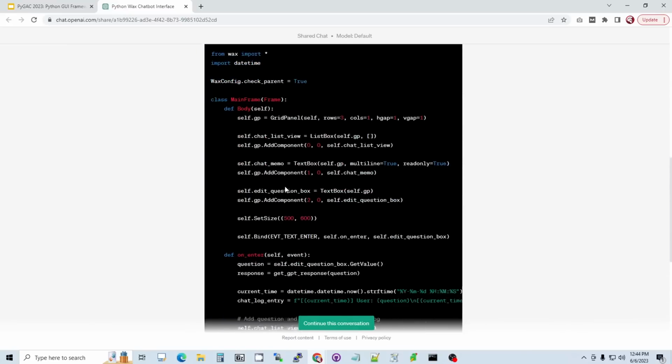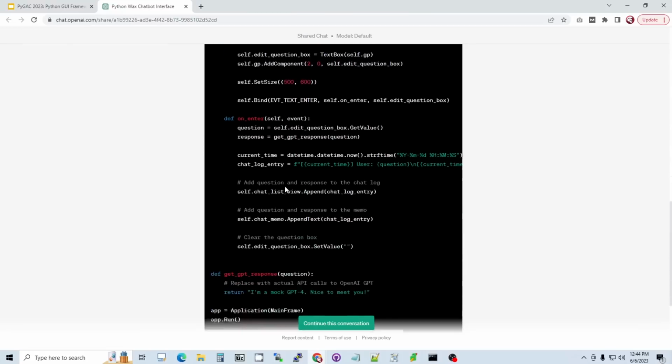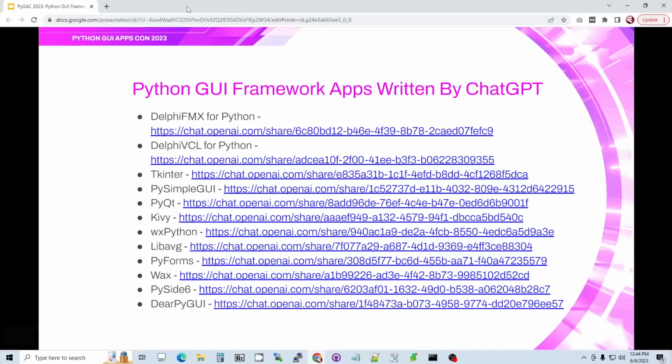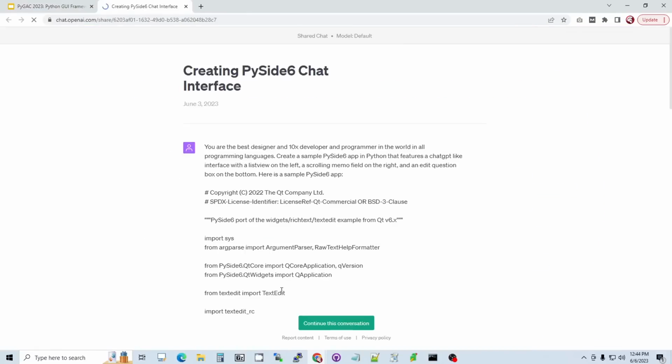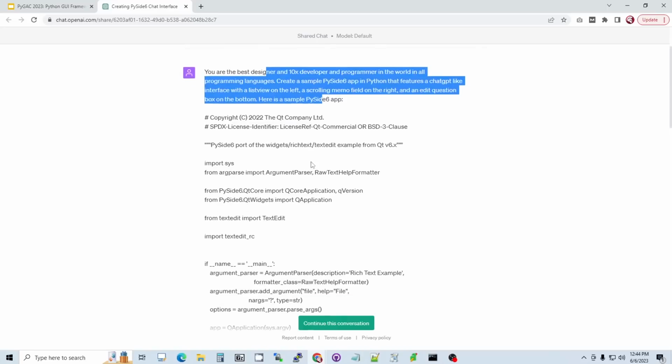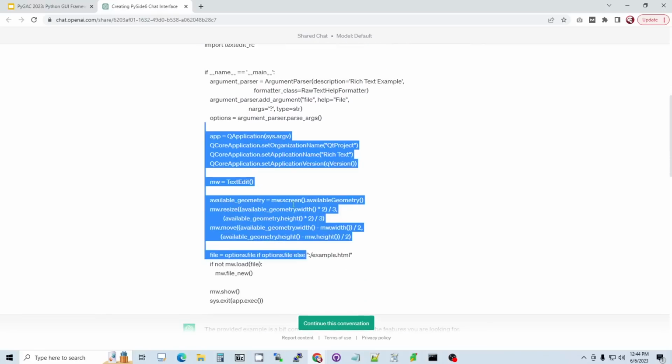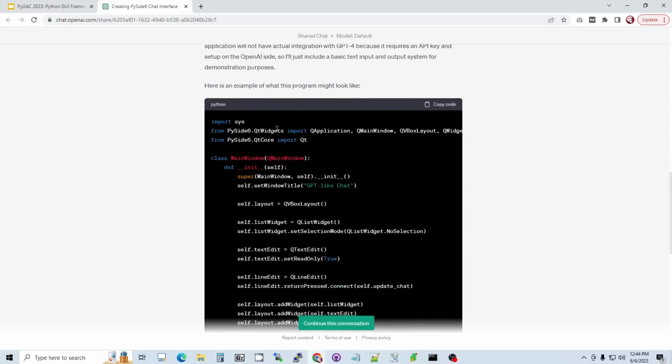And here was the code that it generated. Application run there. And again, I didn't ask for any changes because I don't think I was able to get it to compile for Python 3.11 there. So originally I started out this session with PySide 2, and then because it wasn't able to compile under 3.11, I switched it up to PySide 6. And so in this case, here's our prompt, and here is our sample code for PySide 6 that I passed into the prompt. And this is the code that it brought out from that sample and from my prompt.